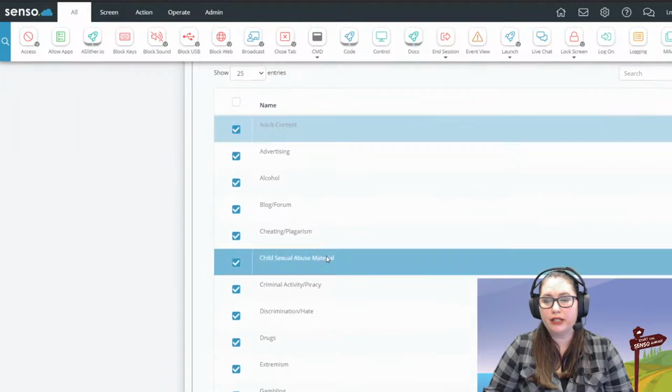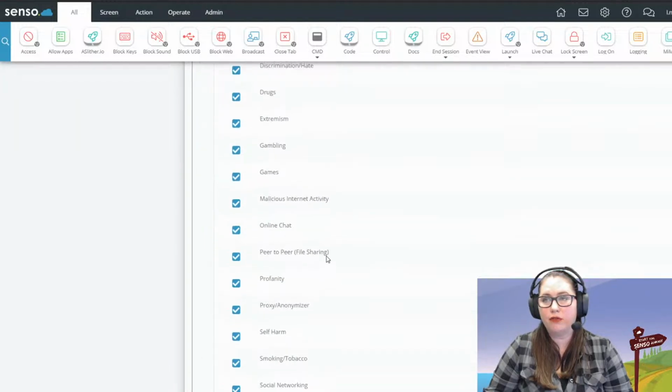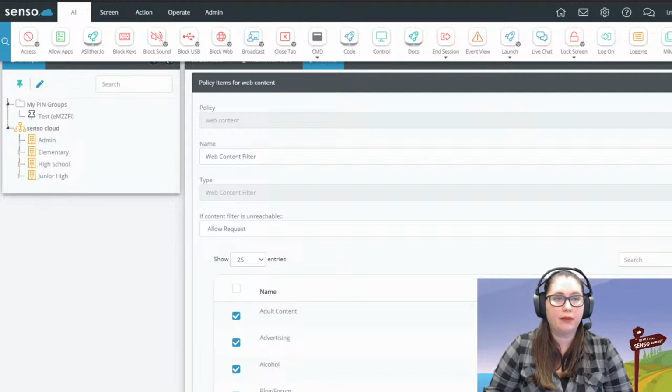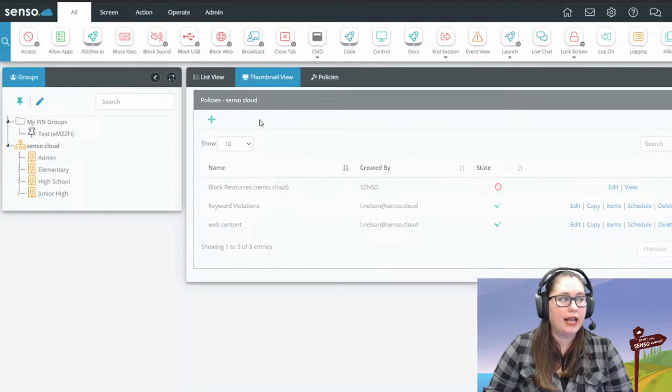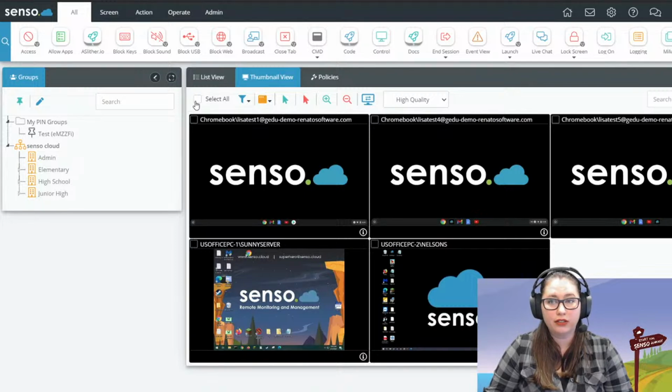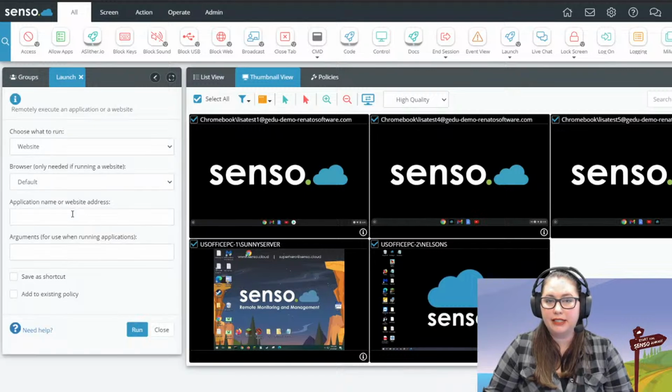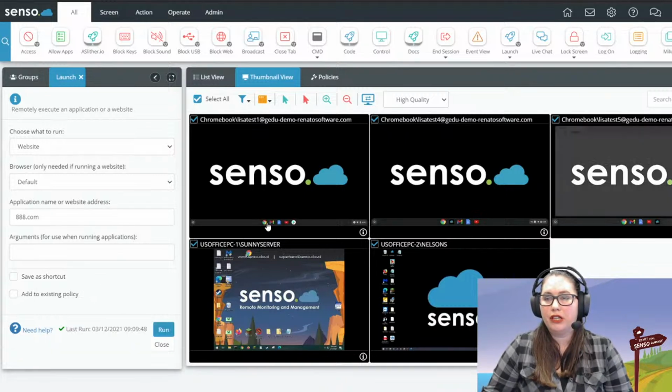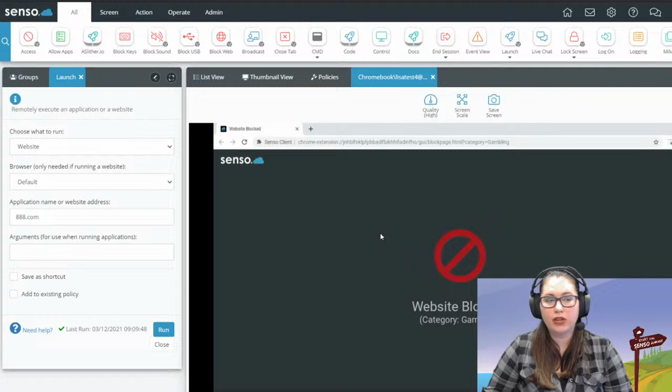And here are those libraries. So these are lots of web content filtering that you can do within these libraries and set it up on all your devices. Now I'm going to go ahead and I'm going to show you what that looks like. I'm going to select my devices. I'm going to use the launch tool. Let's see, I'll try to open up a gambling site. Okay, if I can actually type. And I'm going to go ahead and click run, and then you'll see on there it's going to give me that nice screen that says, if my big ugly head wasn't in the way, but you can see it. It says website blocked in the category of gaming. So that is, sorry, gambling.